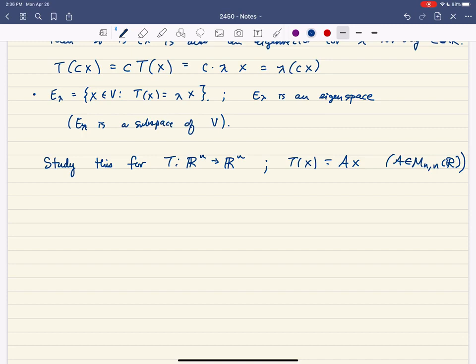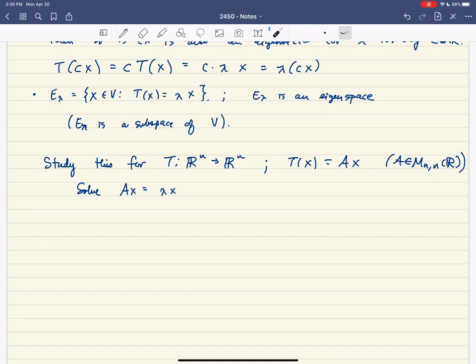So what I want to do is solve, remember we're looking at T of x equals lambda x, and our T of x here is Ax. And this is a little bit different. Notice that we have a vector x that we're acting on in two different ways. This Ax is a matrix product, the matrix A times the vector x. And this is just a scaled version of x. So all we're doing is taking the vector x and multiplying all the quantities by lambda.